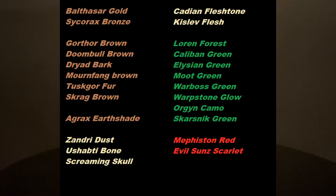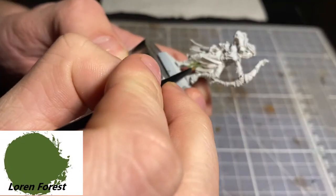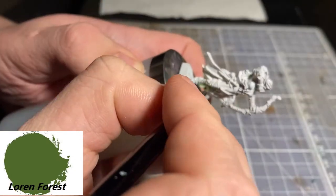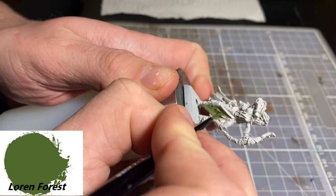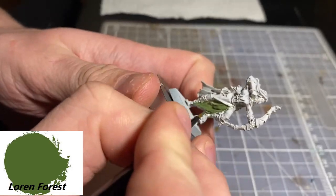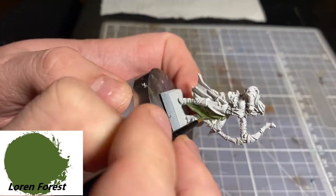The colors I'm going to use in the video. I started by spraying the model with Corax White. Afterwards I started with the first base color, Loren Forest. I used this on the main parts of his cloak, on a few leaves and also on his face mask.